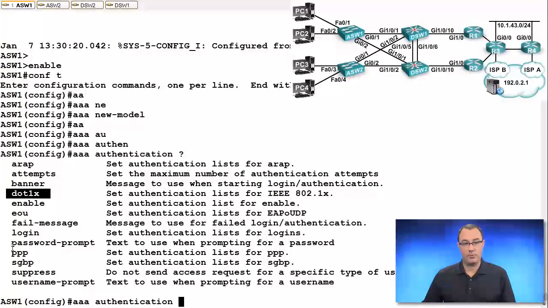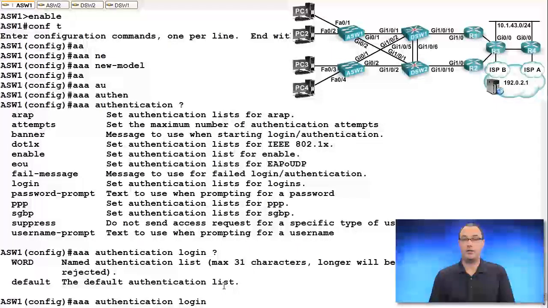If you're using it for people who are logging in, you'd say, I'm going to do aaa authentication login. And that's the first thing to master. You gotta learn AAA in steps. And the first step is AAA for logins. That means whoever's doing administration of this chassis, whoever's trying to get to privileged mode, to execute commands, that's what a login authentication is all about.